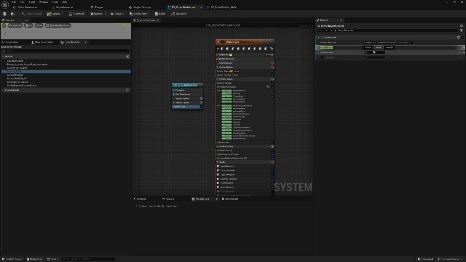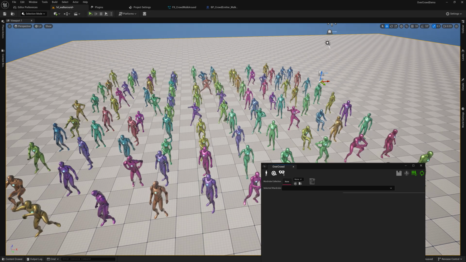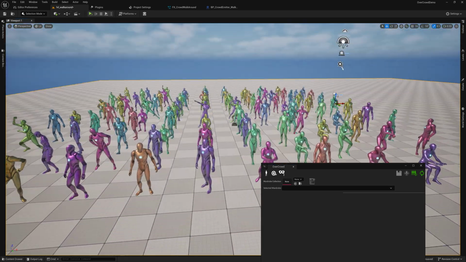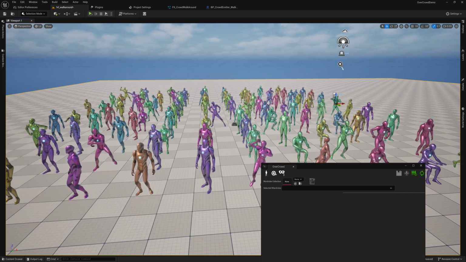Right, so we need to, that's once. Emitter state is once. Once, and that looks like the right thing. Now we should just have them permanently standing around doing what they're doing.